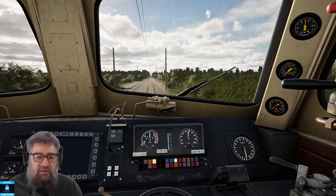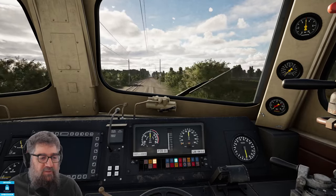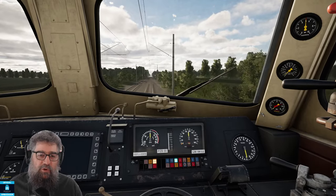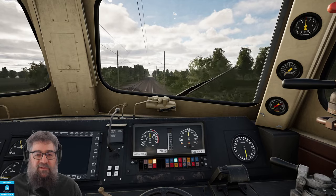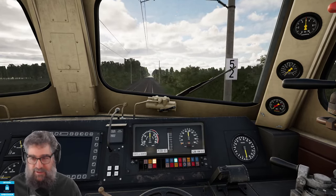I'd like to see more world part of... Because the name of this game is Train Sim World. And I don't want to seem like I'm whinging, I'm just going through some of the things that I think could be improved. It is a very playable game, let's just be really clear about that.